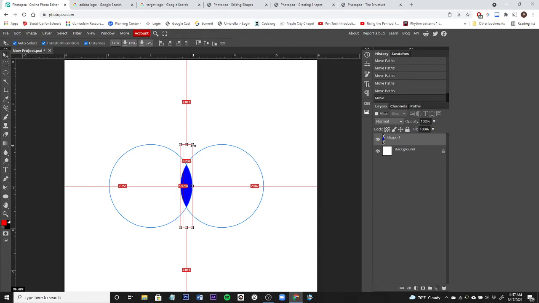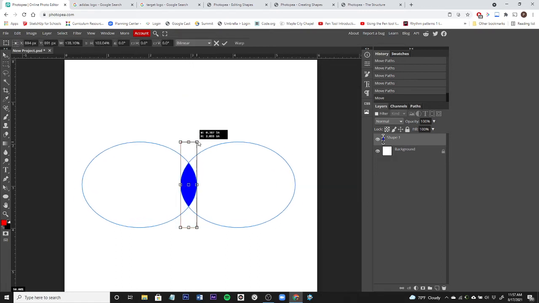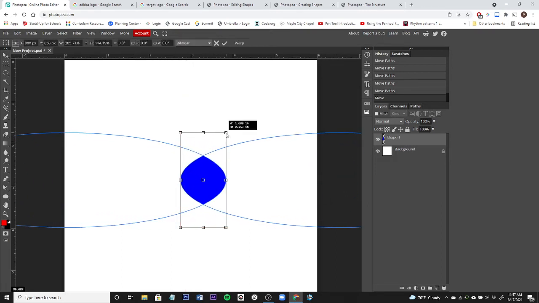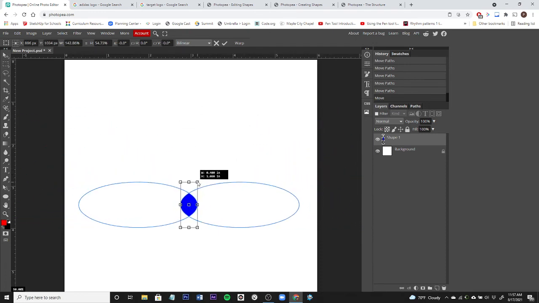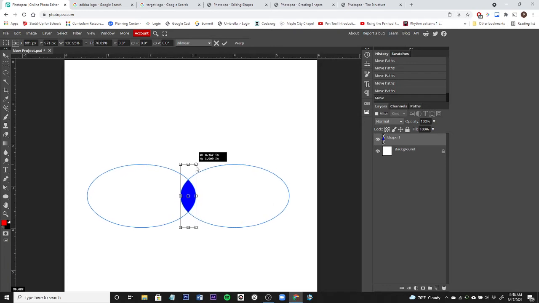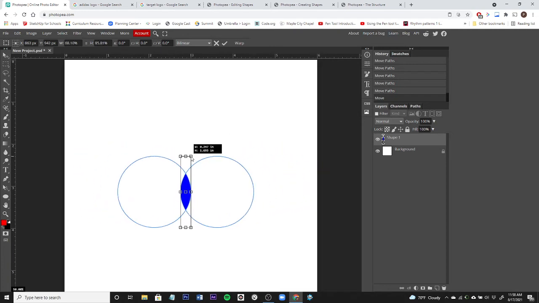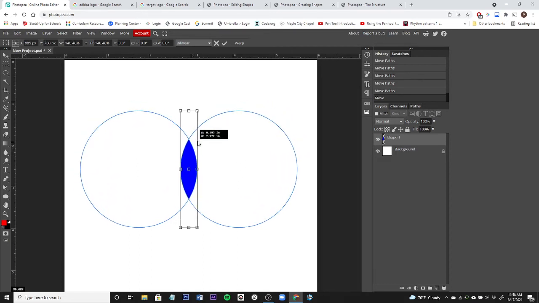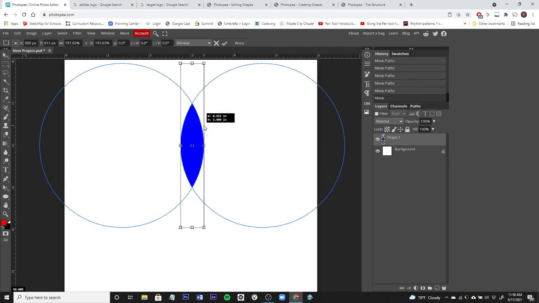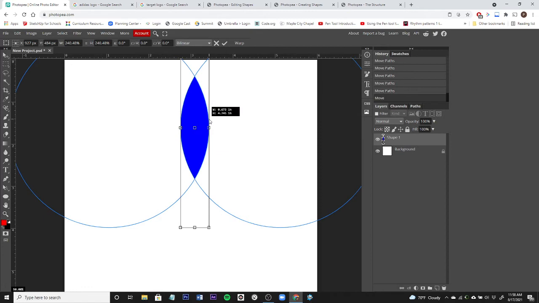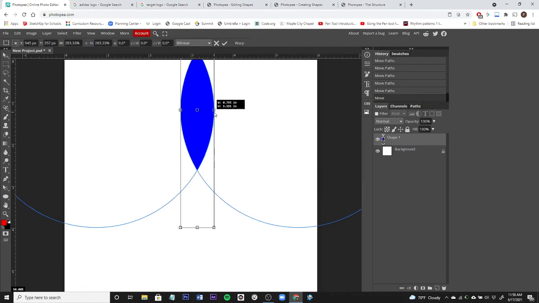So I'm going to now click on the corner to increase the size. As I do that, I want to make sure that I'm retaining the height to width ratio so that I'm not modifying my paths to be different from circles. So as I'm changing the size, I'm also going to hold the Shift key down. That forces it to retain the ratio of height to width as I'm scaling it up. So I'm going to go ahead and scale it up to about right there.